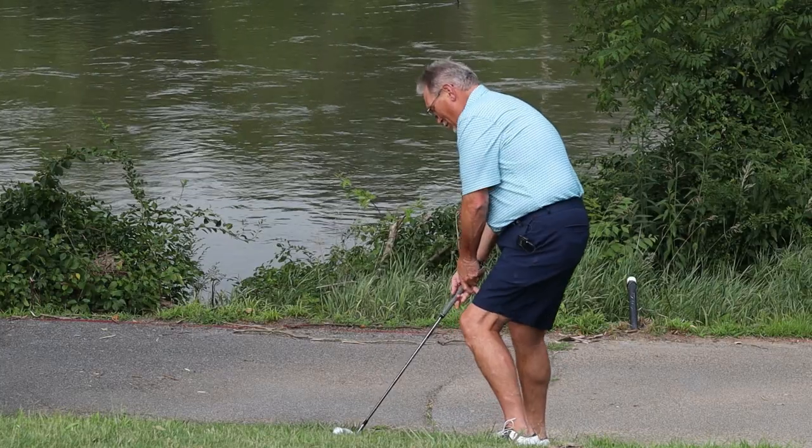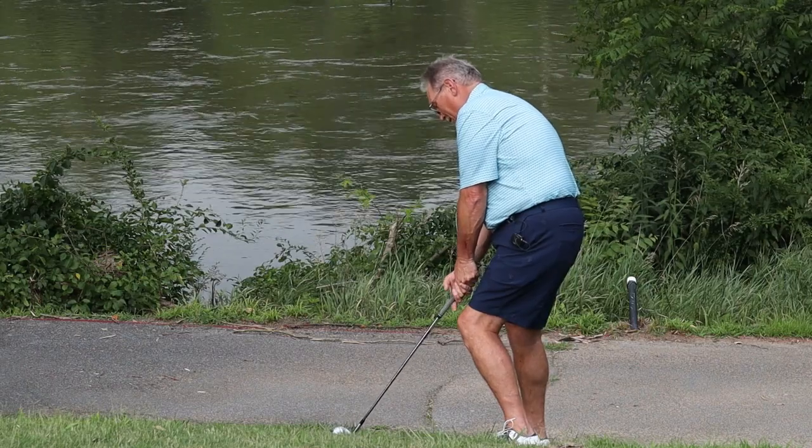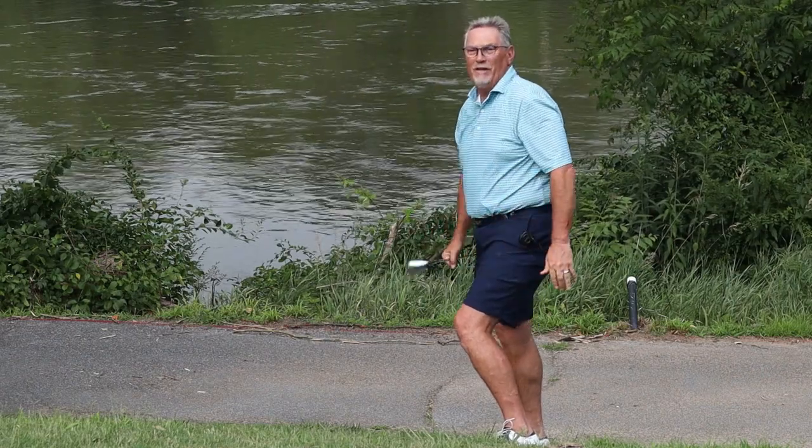And now that the course is up to par, owner Stan Pace is determined to keep it that way. This is a level that we want. The expectation needs to be here all the time. I mean, that's a focus that's going to take place from here on out. I look at this as just the beginning of the new Ridgefields course now, because there's no reason for us not to be able to keep this course in the condition we have now.